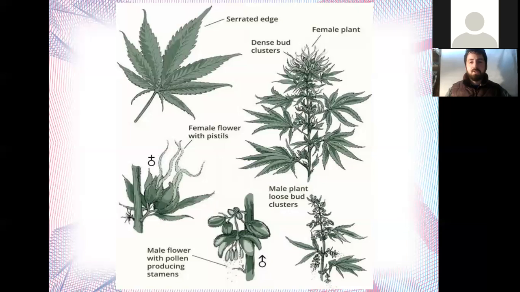So when farmers are growing hemp for seed and fiber, they're choosing cultivars that can be male and female. They don't care if there's cross pollination. They want the plants really tall and dense, so they're planted several per square foot. So the plants end up growing 12 to 15 feet tall, and then they're loaded with seeds, or they have really long stalks that can then be processed into the different fiber applications.